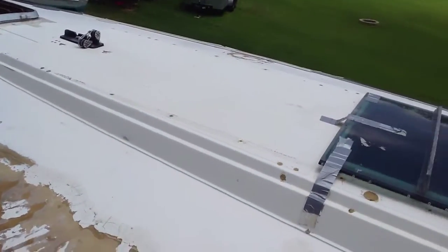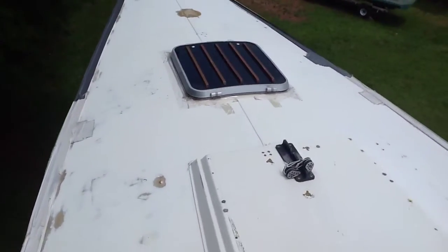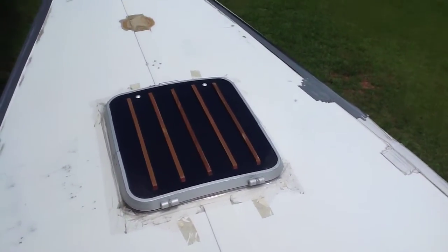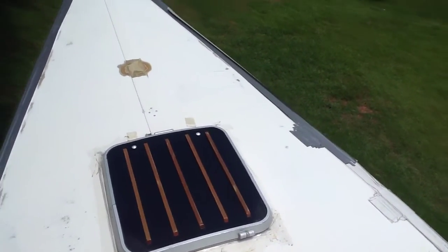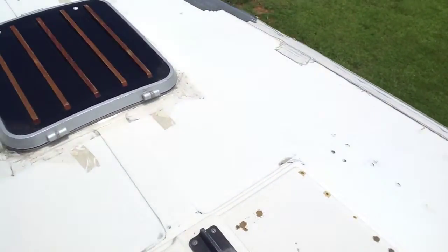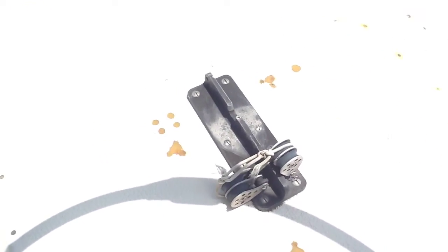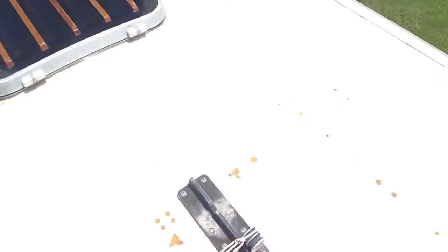Not sure where water's coming in. I've got an area up here where I put the new hatch on just kind of temporarily and sealed it down with tape on the edges, because before it just had a piece of plexiglass wrapped in some plastic and it was still leaking. Everything that I could find I closed up. My only suspect now might be this area here where the mast step is, and maybe that needs to be re-bedded. But there's an awful lot of water that still gets into this boat.